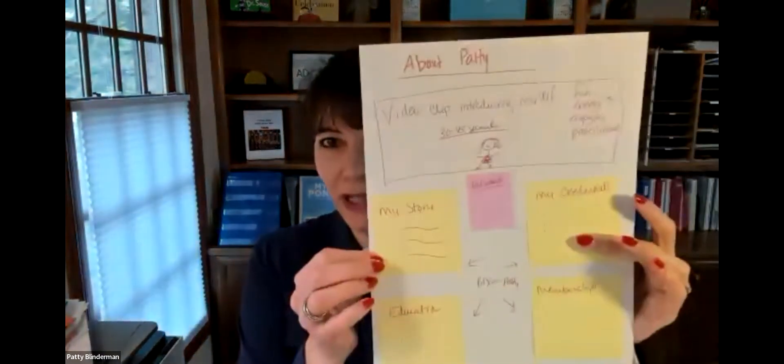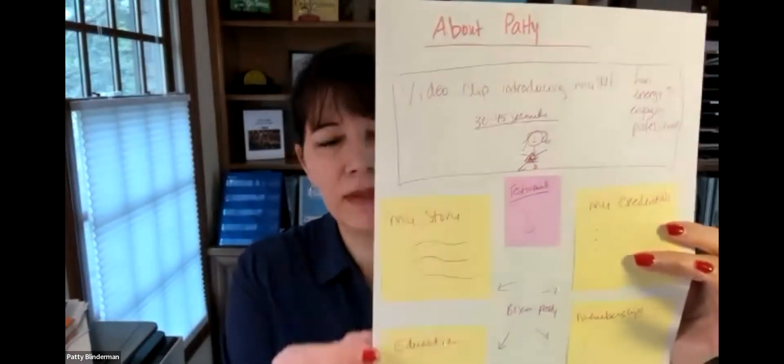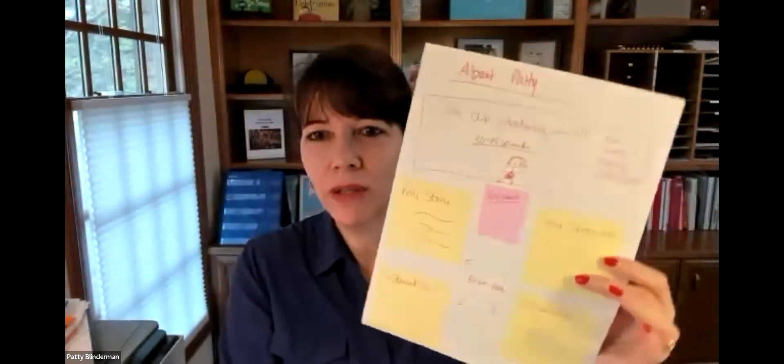There were parts that were really overwhelming and shut me down. After I sketched out my homepage, I did sketches for every page. I shared how I wanted my about me page to look — you can see I drew myself, that's my five-year-old drawing skills on display. But I wanted my information in little boxes so it's easy to pick out. You don't have to read a bunch of information — I find all of that very fatiguing. So I noticed what I liked or didn't like about websites I visit and intentionally brought that into my site.